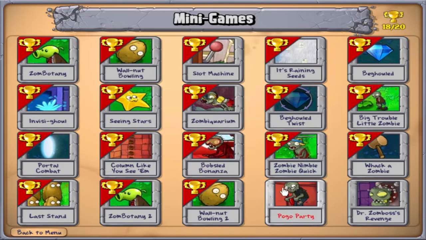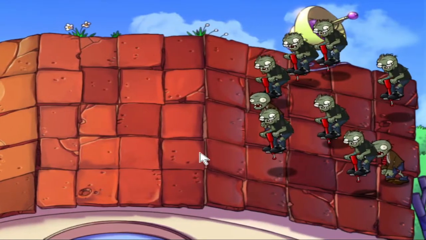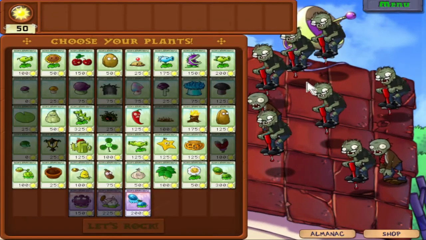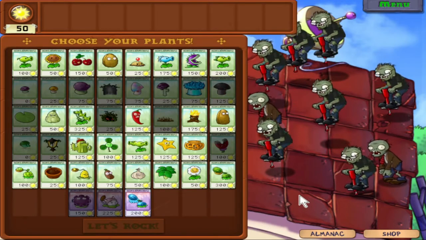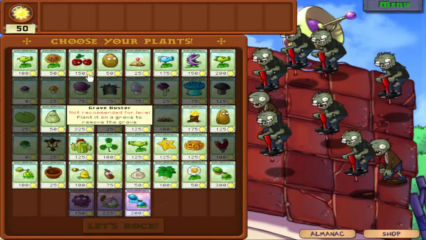Alright, got two left, starting with Pogo Party. This one's fun. It's a rooftop level that is filled to the brim with pogo zombies. In the iPhone version, there's an achievement for beating this without using tall nuts or magnet shrooms to stop them. So we're gonna just try that out.